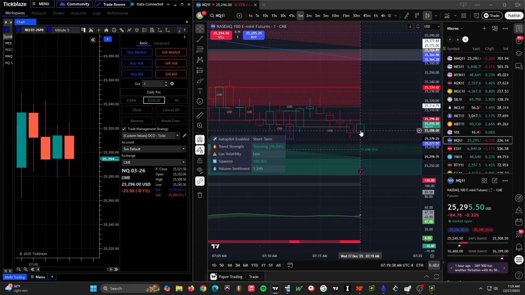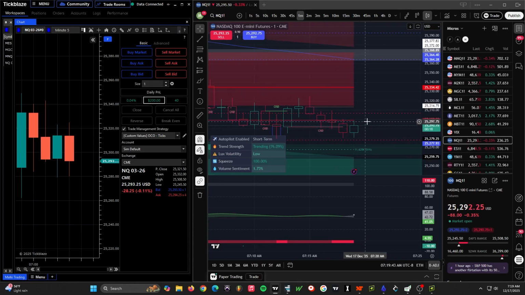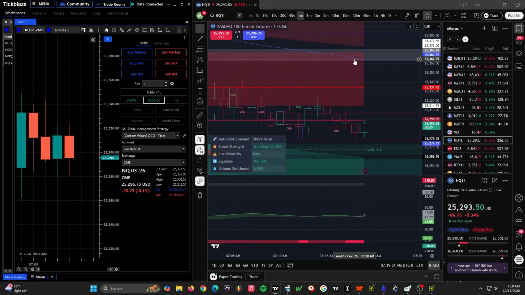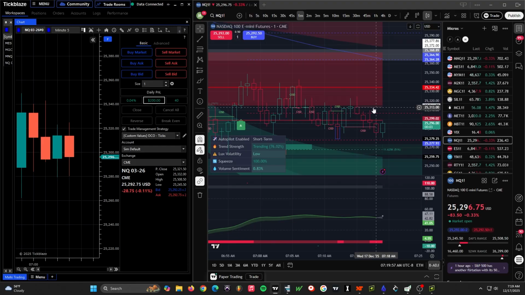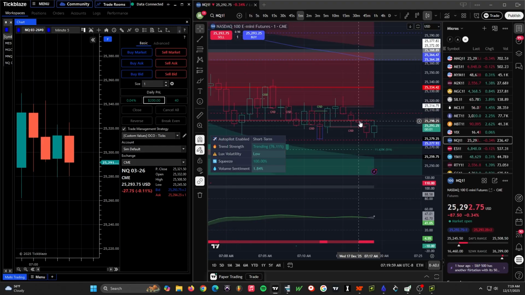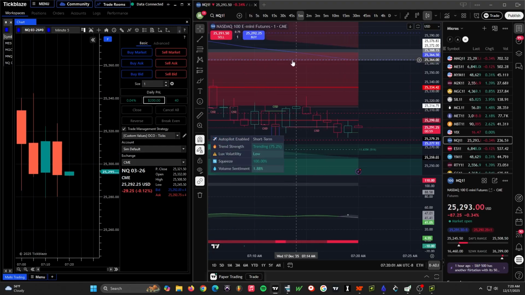You see that? It's already kind of reversing. This is why I felt the strategy needs more indicators on there, so you're not blindly shorting into big buyers or blindly longing into big sellers. You're using your own judgment, but using this to guide you into good or bad trades. Now here's a possible short.